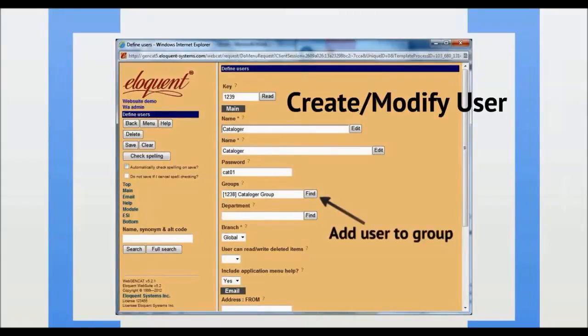So once you have your groups straightened out, you can create and modify your users. The same idea as above works here. You search for an existing user to modify down in the lower left-hand corner in the keyword search box, and then you start making your changes. Or you click Save and then Copy to create a new user. This user will need a name and a password, and they will need to belong to a group.